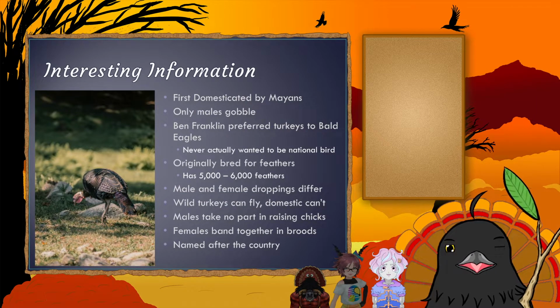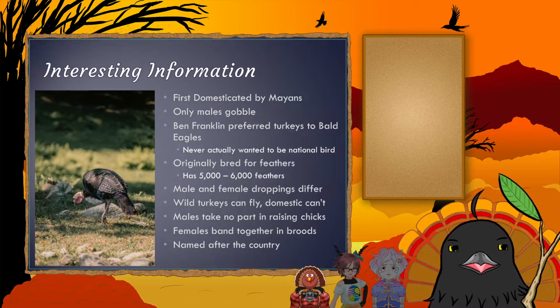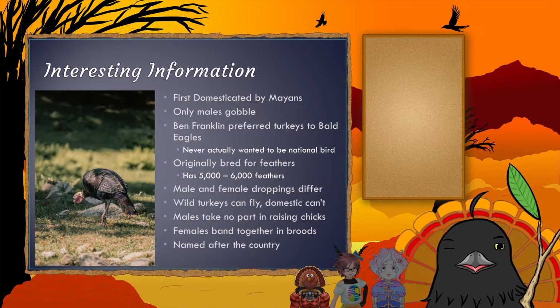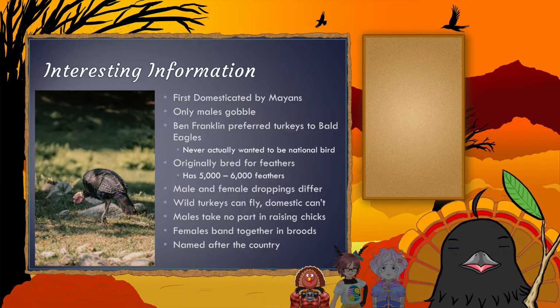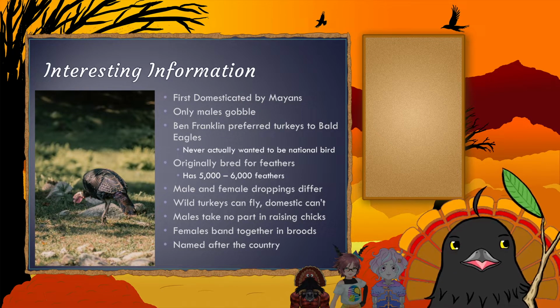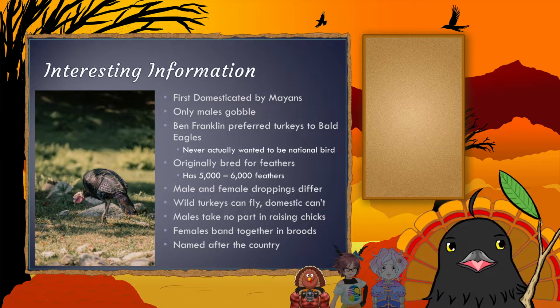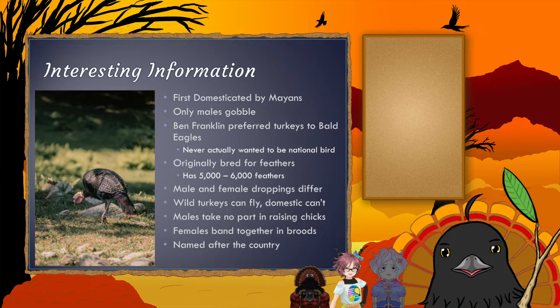Wow. Got a bird poop expert up in here. And now I want to know how that happened, evolution-wise. That's so wild. I know. It's one of those things that ornithologists can't explain. It's just the way it is. We're not sure why, but that's how it is. It's mysterious.